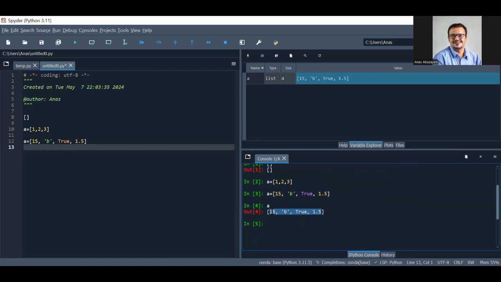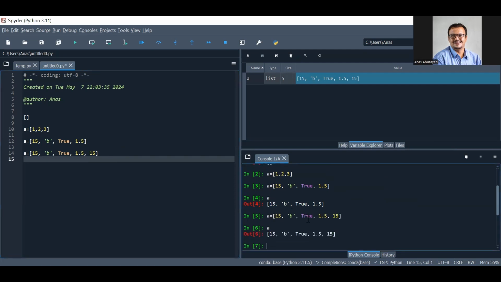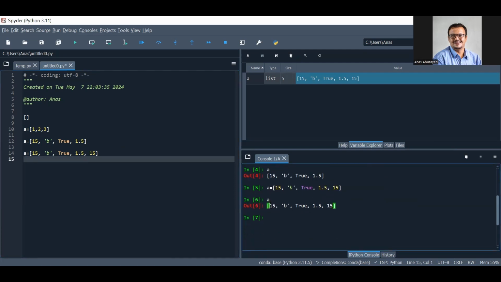Each one of them can have its own value or even its own type. They are ordered. They can even have duplicate numbers. So for example, we can add another 15. So here A has 5 elements, and they can be duplicates. It's not a problem here.